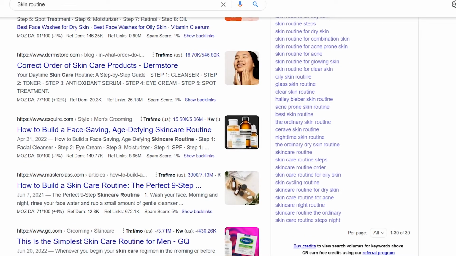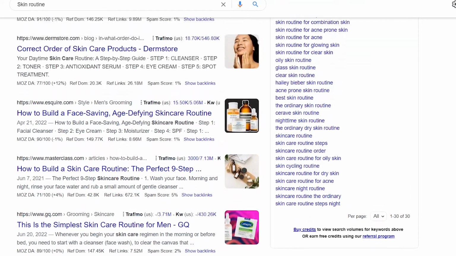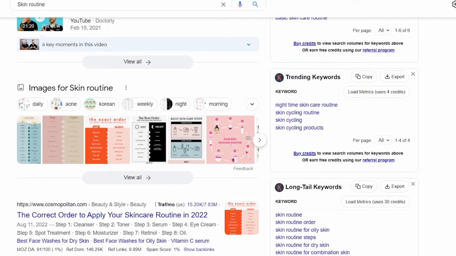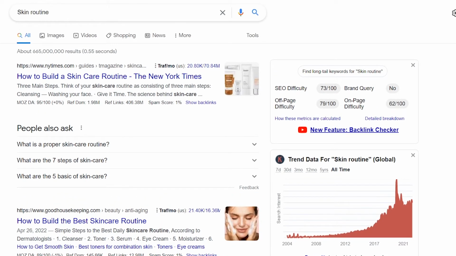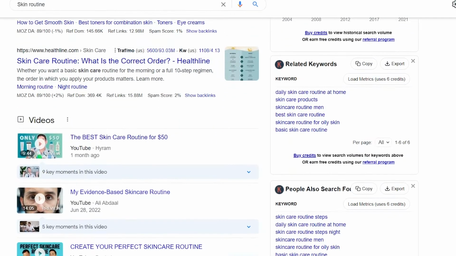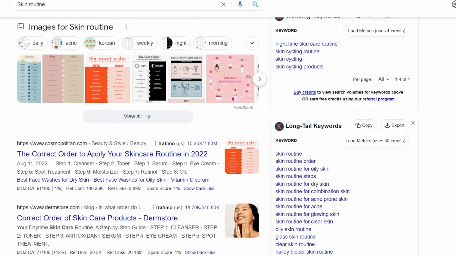skin. Skin routine for oily skin is a high-ranking long-tail keyword that you should aim for if you want to start an online store selling skincare products. I'll go ahead and look for it, and you can do the same with related terms. And you can easily test out different variations of your keyword set to find the ones that work best for your website. The next step is to learn how to categorize the keywords you find.